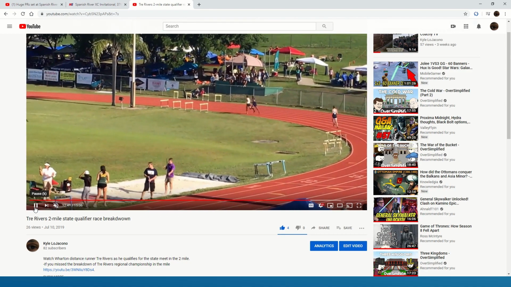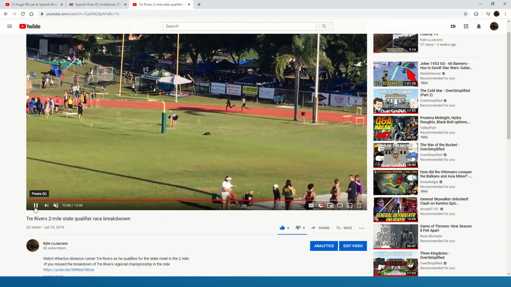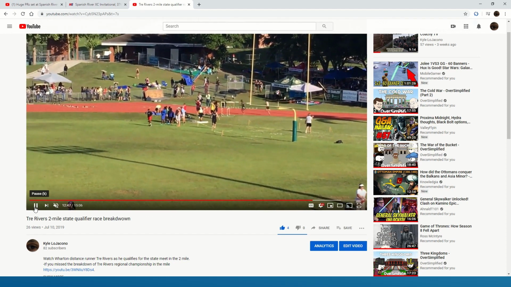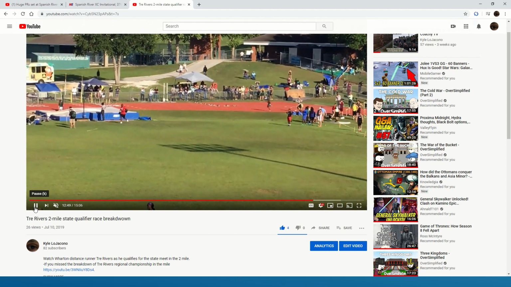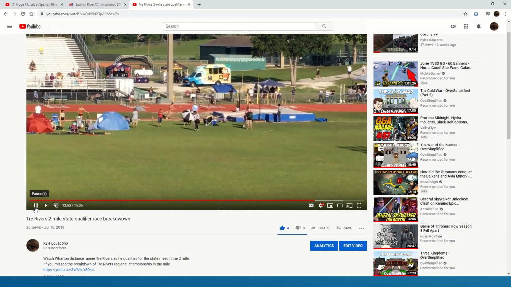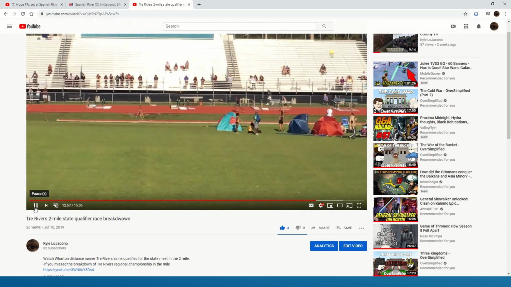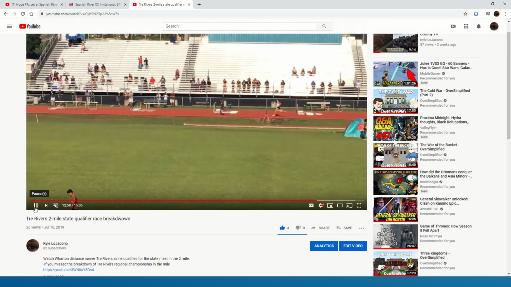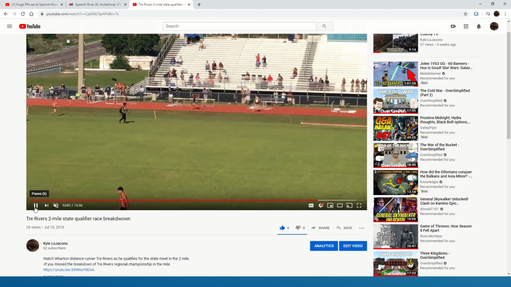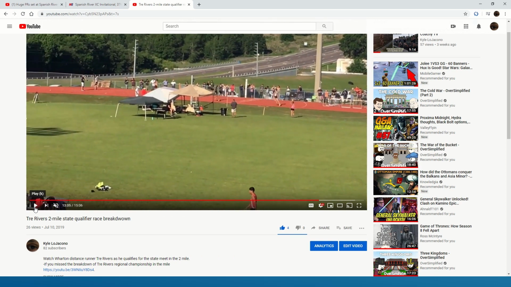Going to the outside here. Don't really recommend that on a turn, but he kind of had to because there's only 1 turn left to go. And as I said, just all out. You would not be able to see that kind of turnover if Trey had gone out too fast, too early. Closes it out. Good mechanics all the way through because he didn't kill himself earlier in the race.